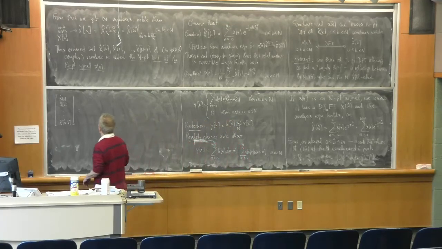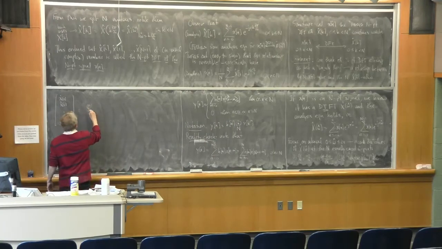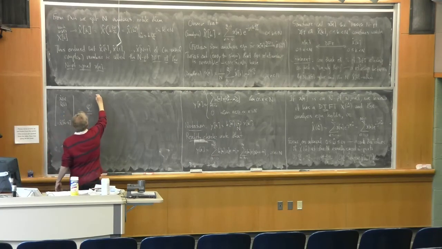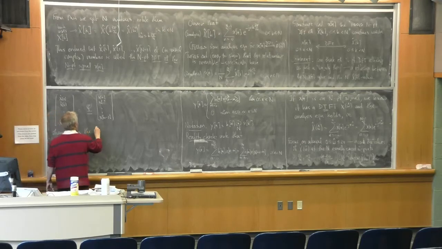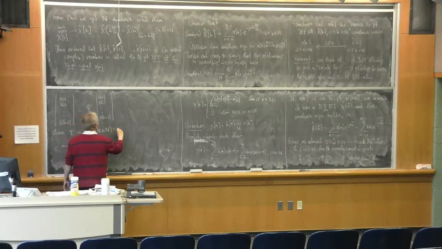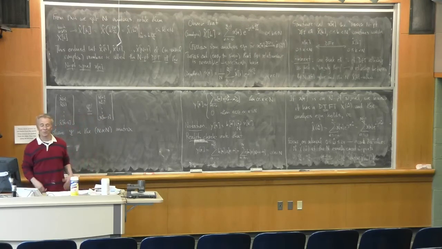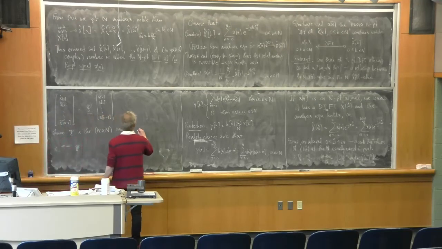But anyway, the vector of x hat values turns out to equal a matrix, I'm going to call it psi for whatever reason, times the vector of x values. Where psi is the n by n matrix. And we can't say the ij entry of psi because we're teaching an ECE class, right? Okay, so i and j mean something else. Whose pq entry is this.